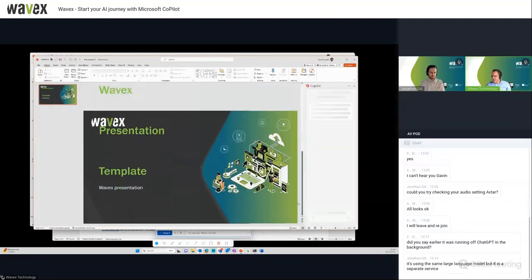So again, I go back into CoPilot. I now say, create a presentation from, and now I reference my IT risk management document. And off it goes. It will now look at this Word document. Now, it predominantly uses Microsoft formats like Word. So if you've got a PDF that you need it to use as a data source, you'll have to convert that into Word. Now you can see here it's telling me these are the topics it's going to add into the presentation based on the Word document.